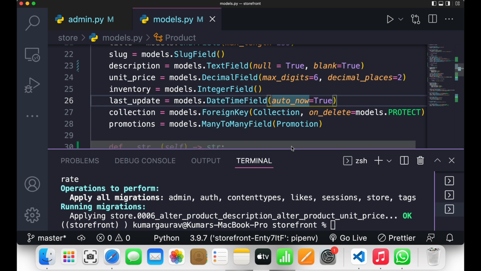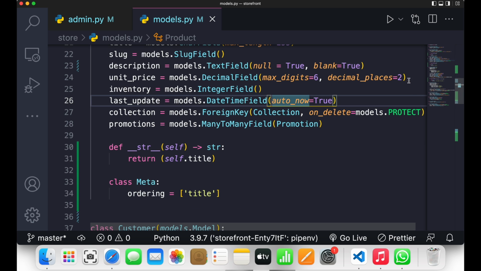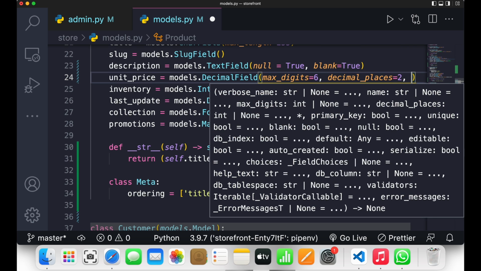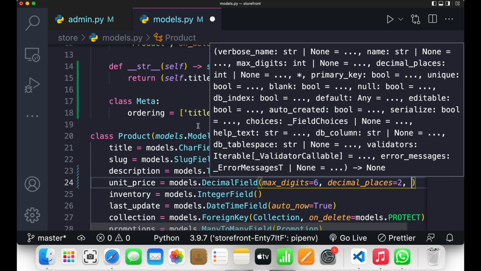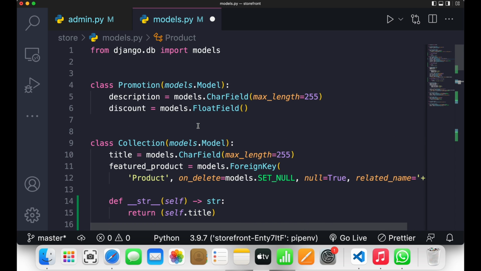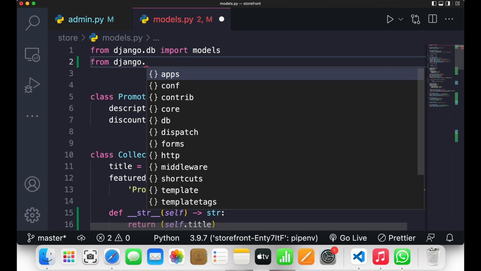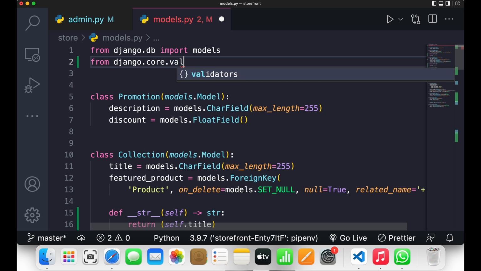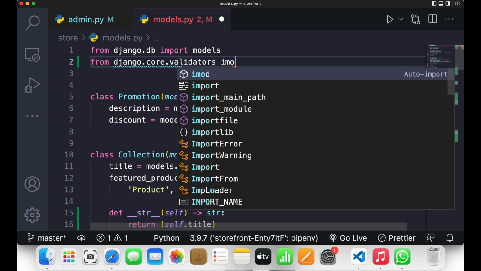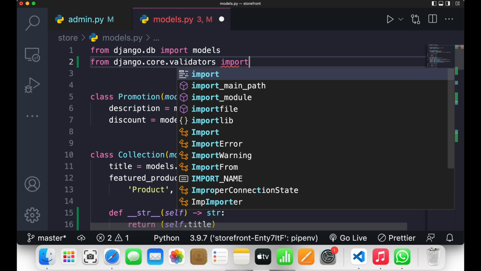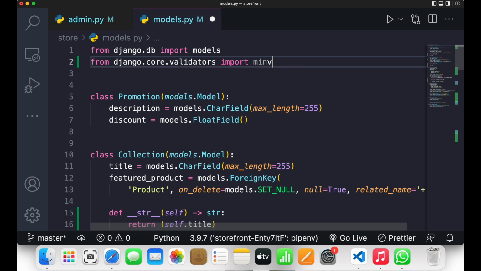In unit price, we will import a MinValueValidator. I'll write from django.core.validators import MinValueValidator.